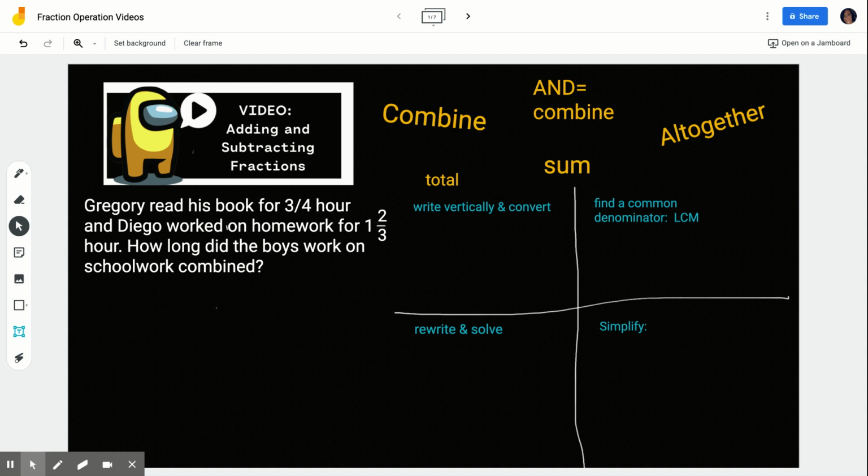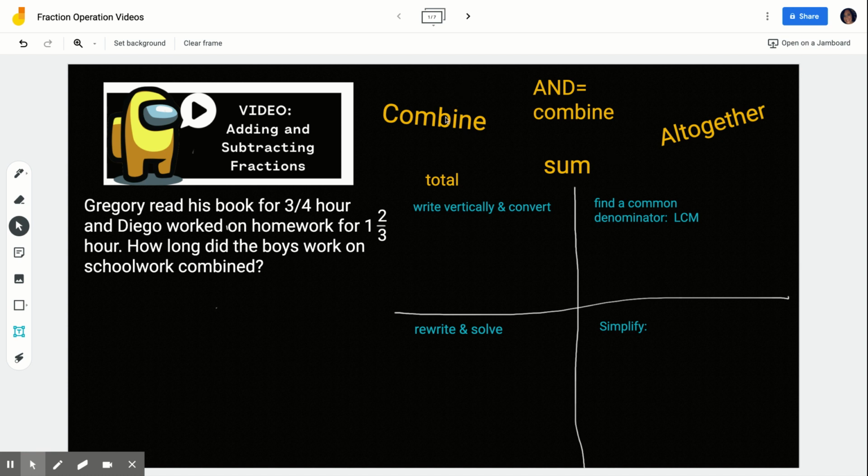Okay, in this video, we're going to talk about adding and subtracting fractions. I did include a mixed number here for additional practice. We're going to use the four square strategy that we practiced back when we were learning this skill, and I did want to review quickly some keywords, terms, or concepts that make us think about addition when we're reading a word problem.